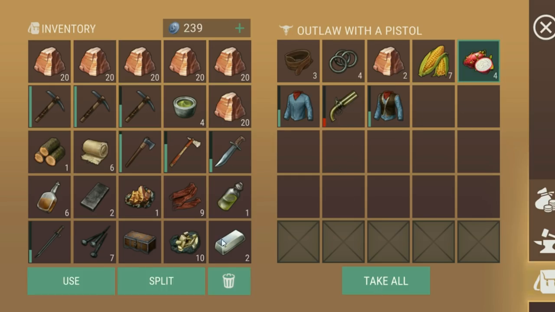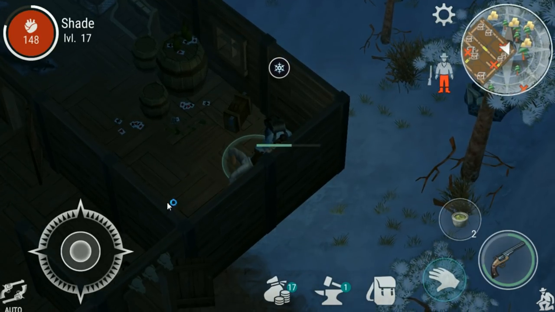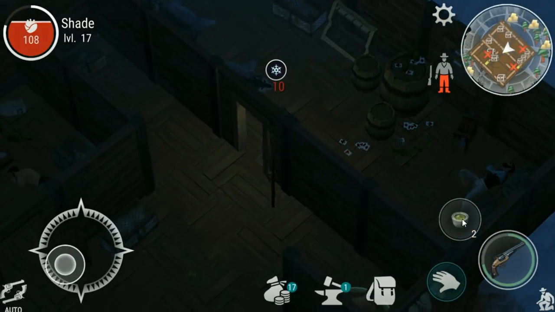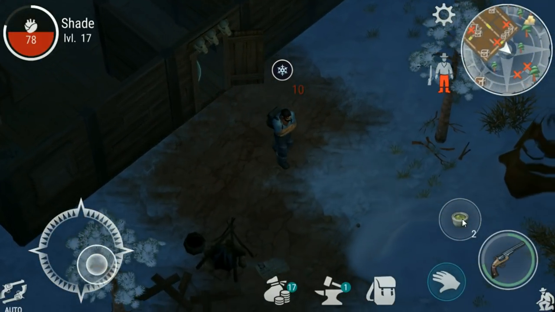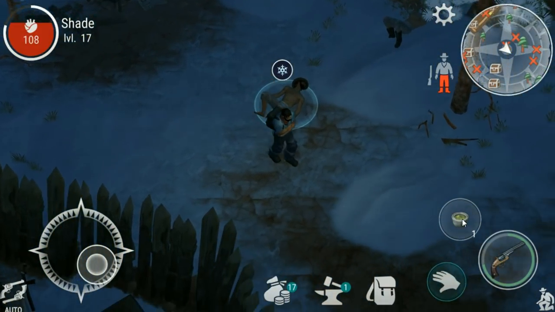I'll just click take all from you. I might have to delete everything in that guy's inventory in order to get to that middle box. Oh no, I'm freezing! Oh, I might not make it out of this. So, once you're freezing, you just keep taking damage. Okay. So, I might actually die and lose everything.